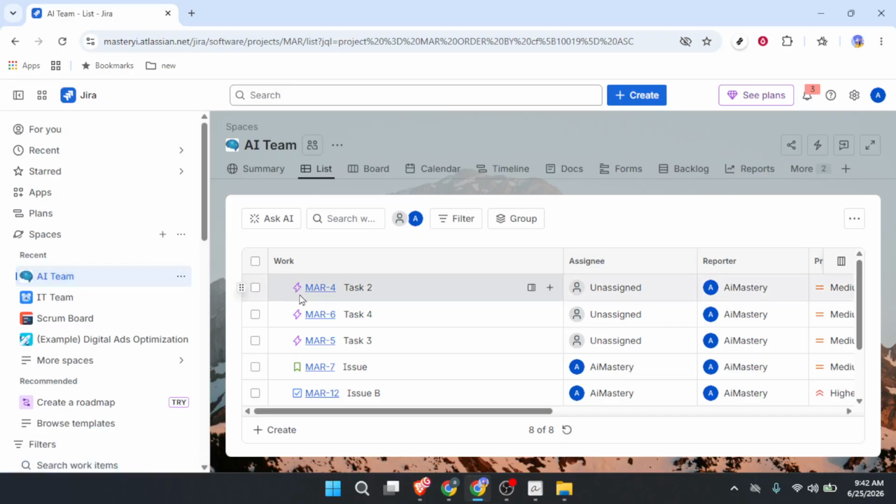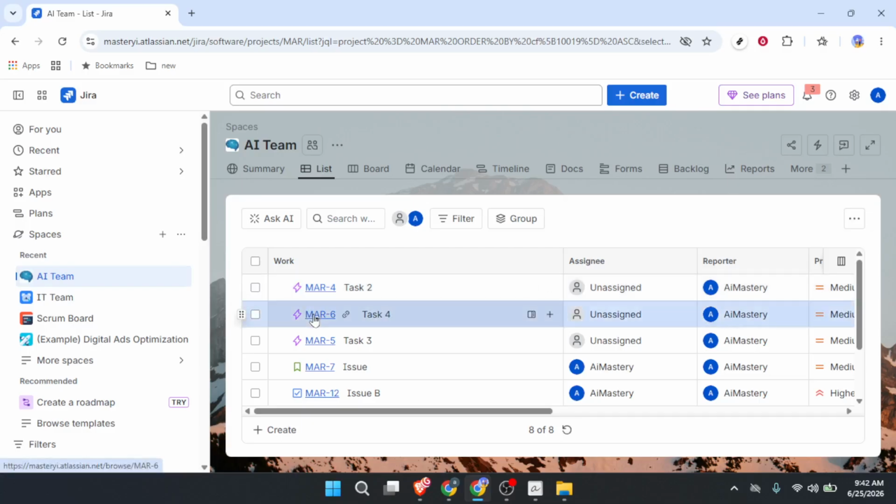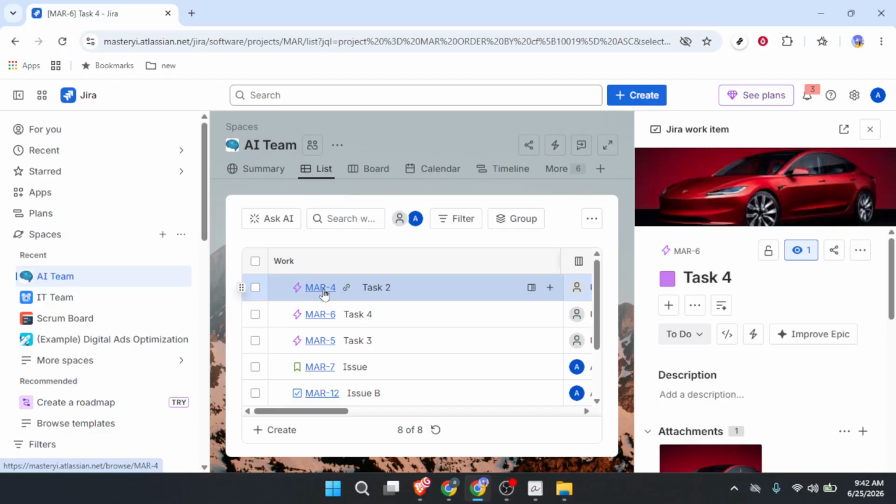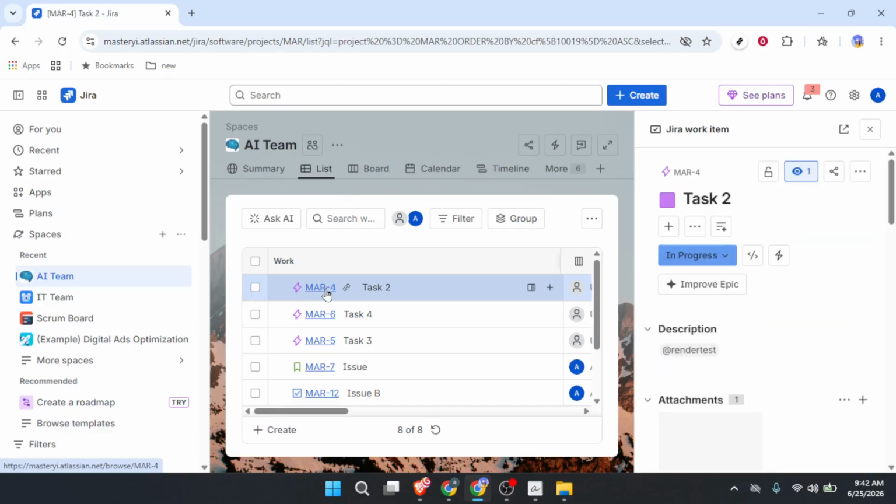Just pick a task that you want to link to something else. It does not have to be the final destination. Just pick any ticket that you want to leave a comment on. Click the task name, and it will open up in a detailed view. On the right panel, find the activity section.